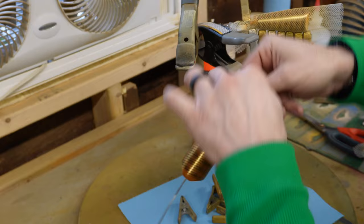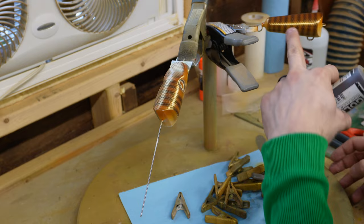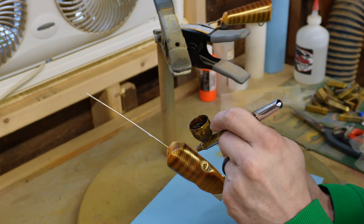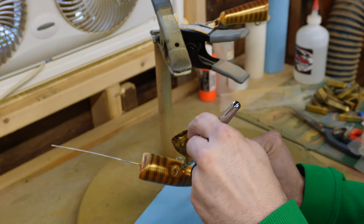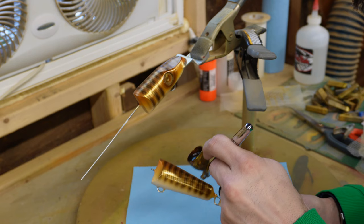So next, I think I'm going to come back with some sepia and touch up these lines a little bit. I was pretty sloppy with these lines. I don't hate them, but I don't love them either. So I'm going to touch up these lines and I think I'm good to go. Oh no, a spill.